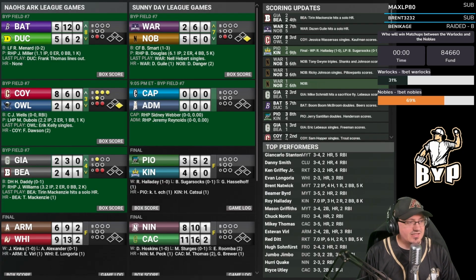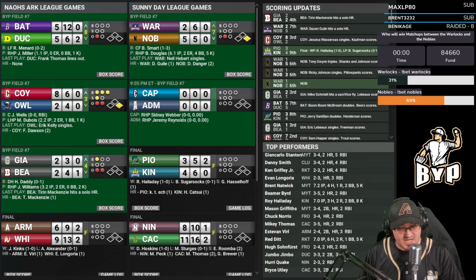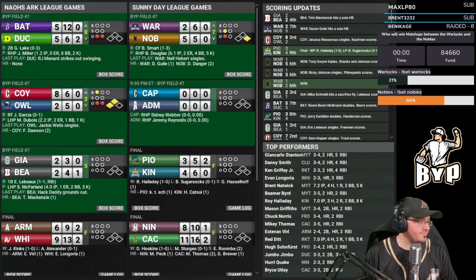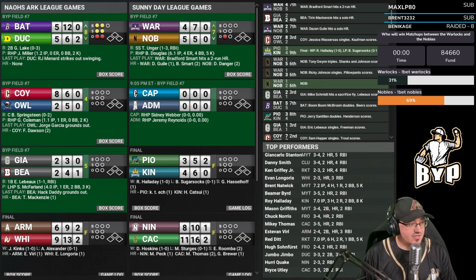We'll see about that. Days and Guile hits a solo homer off of Billy Douglas, by the way. That gives the Warlocks a 3-run deficit instead of a 4-run deficit. And then Tyr McKenzie has hit a solo homer for the Bears. They tie up the ball game against the Giants. The Owls had runners on second and third, but 2 down, and Jorge Garcia grounds out. And they'll head to the top of the 4th.